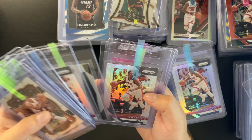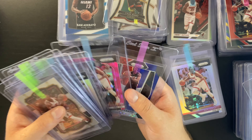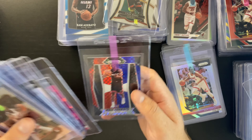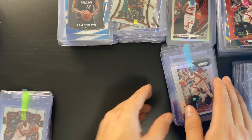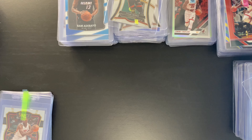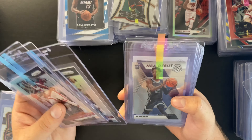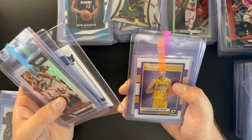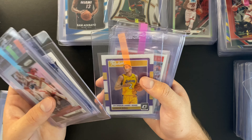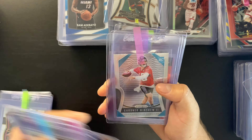Now for soccer cards — I've got a 2006 World Cup Messi, his first year, which is super off-centered, so hopefully a PSA 8 or 9. I don't think the soccer market is as obsessed with PSA 9s as basketball and football. I think soccer cards are here to stay. I've also got four Eden Hazard cards and a red one I showed in my last video.